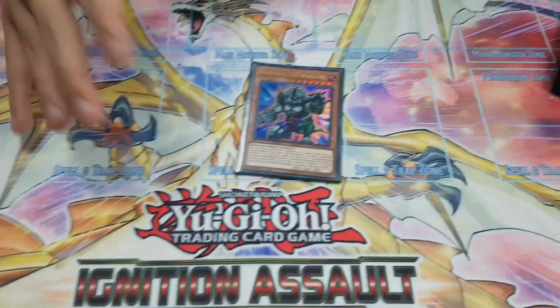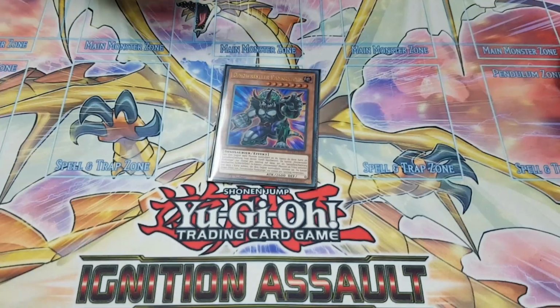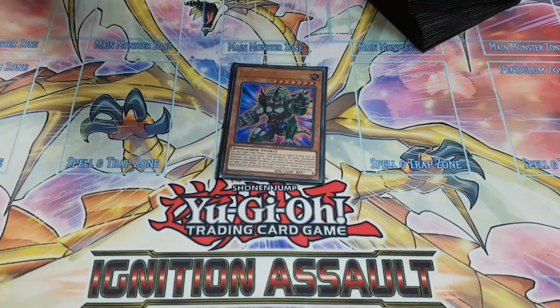I'm sad. I had 3 Crisp Rest Germans, and now I can only play 1. But one's not terrible. It's not the end of the world. I can still search it off Overraptor.